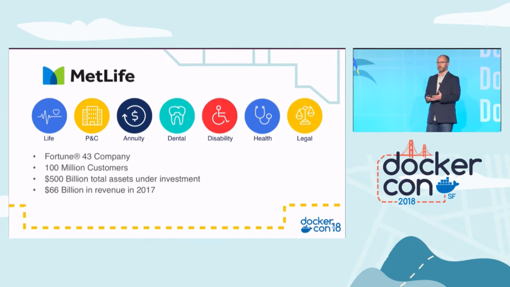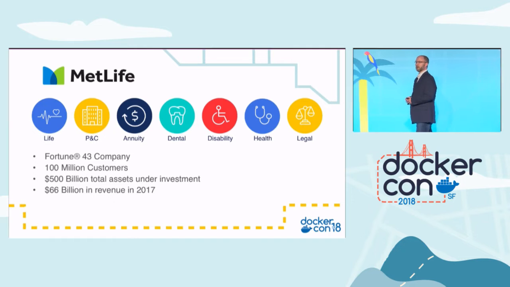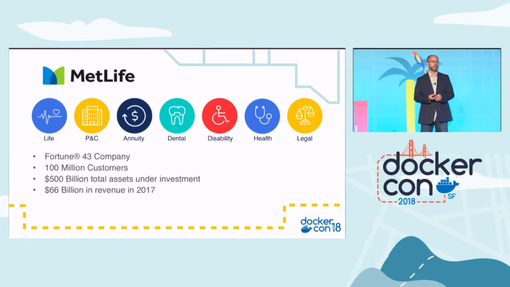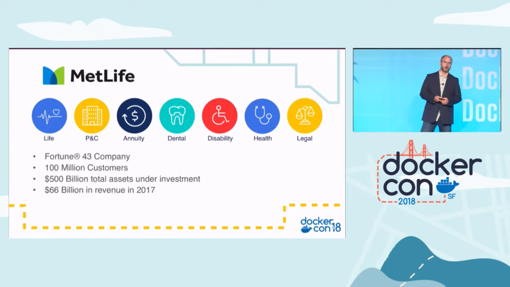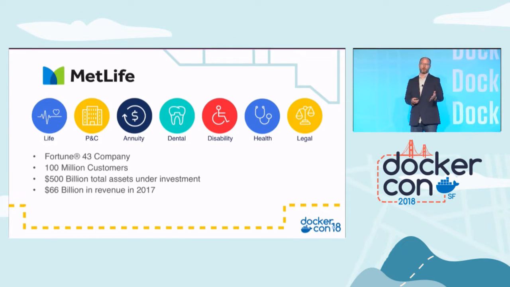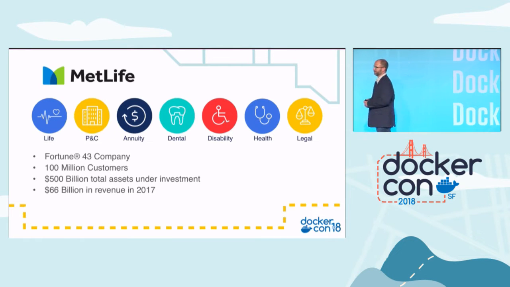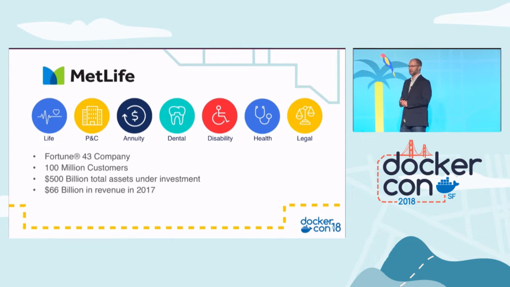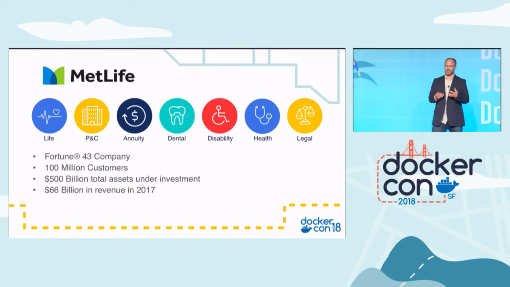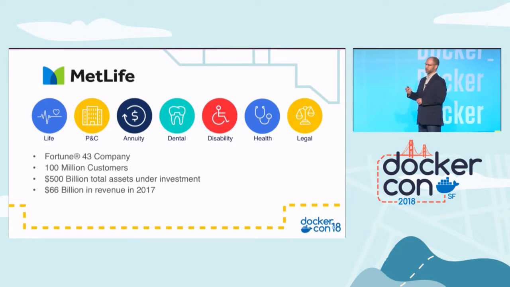MetLife, we sell life insurance. We also sell a lot of other products globally. We've made some business moves recently to increase our footprint around the globe. With that comes a lot of things to consider when we have efficiencies that we need to do to promote these products. So, big company, Fortune 43, lots of employees, a lot of applications, 100 million customers. That translates to about 50 countries. Lots of money and investments, 66 billion in revenue. So this application portfolio to support all of this is really massive.